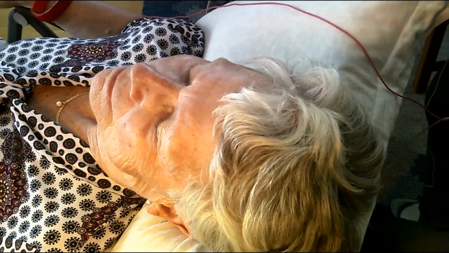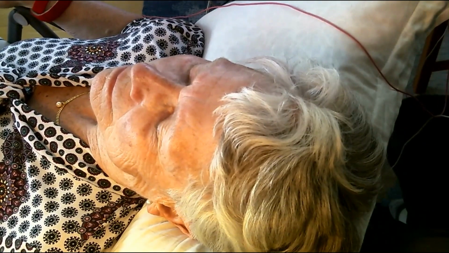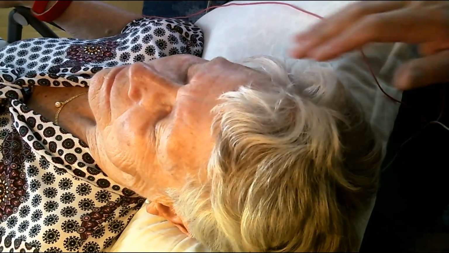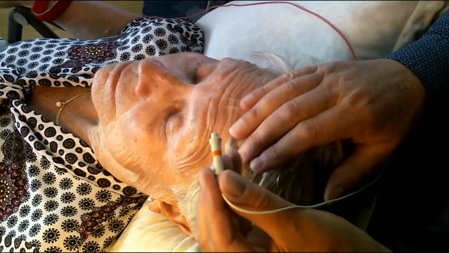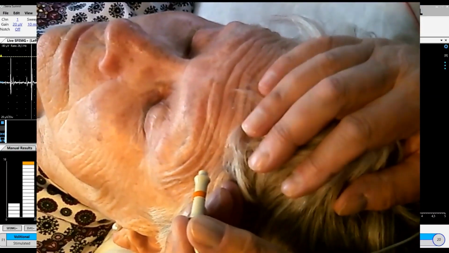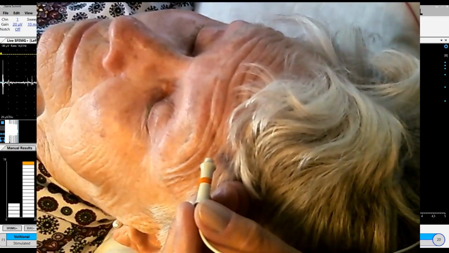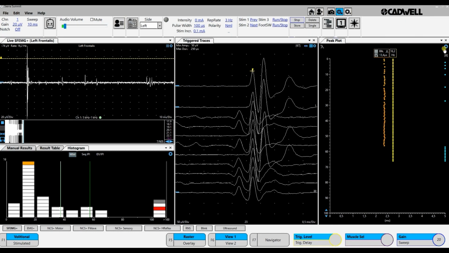In this short video, I'd like to show the practical aspects of recording jitter with the concentric needle electrode. In the recording of frontalis muscle, I sit behind the patient to get a good overview, and we are going to investigate the left frontalis. I ask for a slight voluntary contraction and insert the needle like this. And we obtain a signal like this.